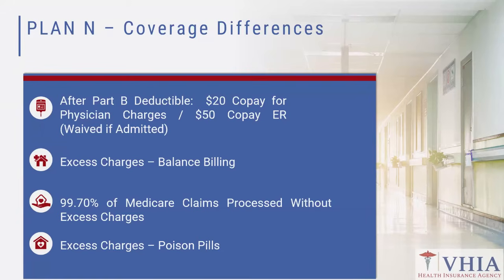Now, if you're going to do this, make sure you're using the names of your medical doctors. Sometimes the providers' search tools aren't great at things like physician's assistants, right? So make sure you're just using the right medical doctor or the name of the facility. And my guess is, statistically, just about all the doctors you put in are going to show up, and it means that they do not charge excess charges.